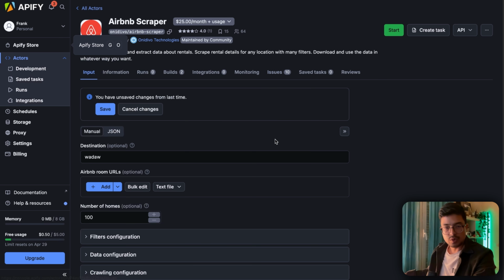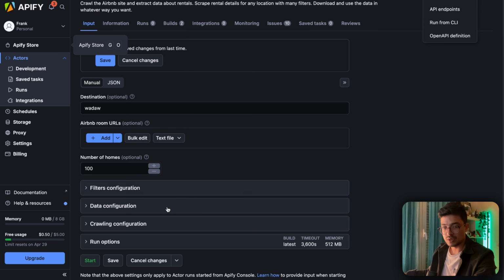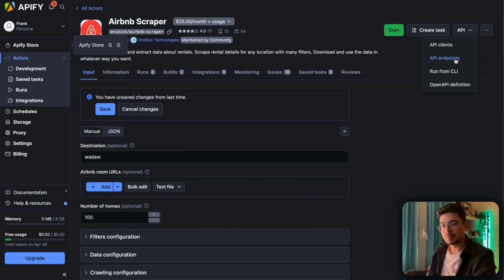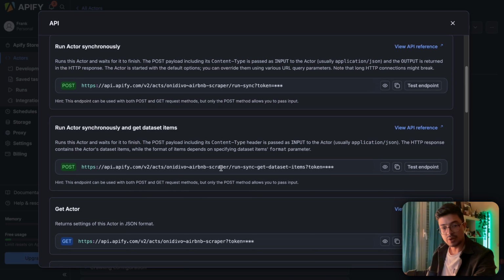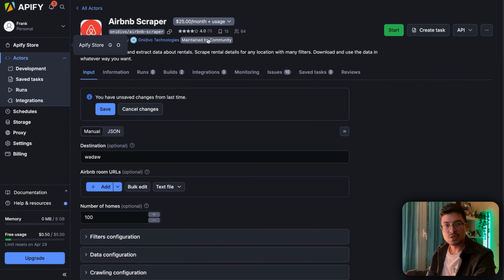You can go in their scraper and go to their API endpoints. Okay, so these are the inputs that you can, I'll explain that now. But you can go through the API endpoints and you can go down here and you can run this via this URL. Okay, you can run the scraper via this URL and you can either pay monthly or pay per usage, depending on what the creator of the scraper has put here. So in this case, you need to pay per month and then usage on top.